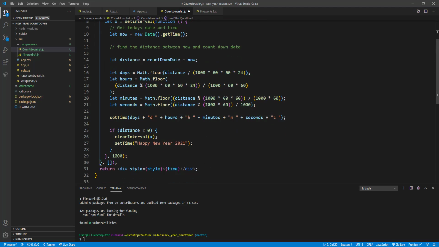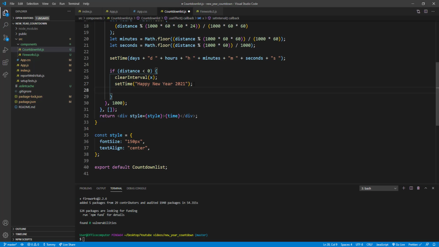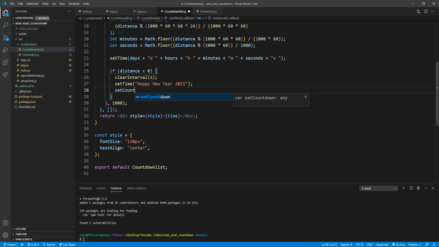So we're going to set it in our if statement. In our if statement, we're clearing our interval. We're setting the text to Happy New Year. So when that happens, we're going to use that set countdown, and we're going to set it to true.